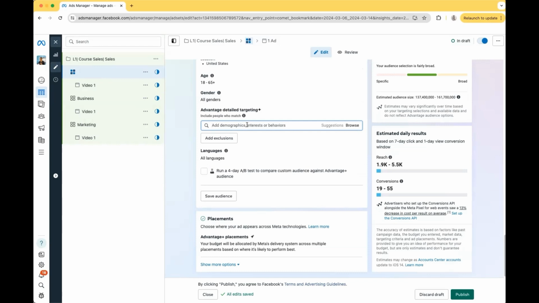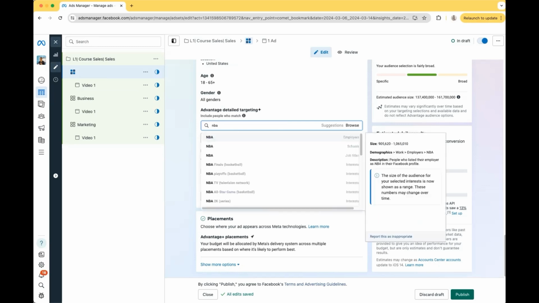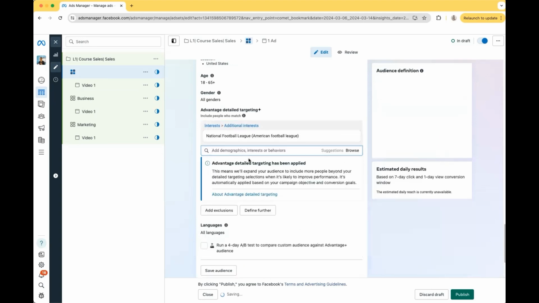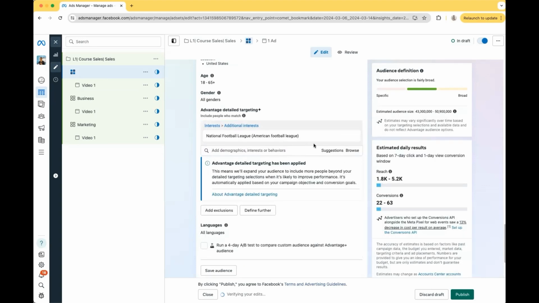So I don't want you guys to think too deeply about this one. It can literally be anything. As you'll see, I'll show you guys one that I've had great success with for multiple different products and services. This mainly helps if you're looking for men, but it may be an option you may not think to use, but it actually works well. So I like to use the NBA or the NFL because those interests have worked very well for us.